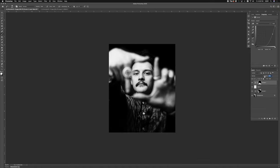And then that was a little bit too far. Just bring it back a little bit. You can also do the same thing and bring the opacity right down to 30%. The whiteness of his hands is just a little heavy. I like that his face pops more than his hand. Same around here.